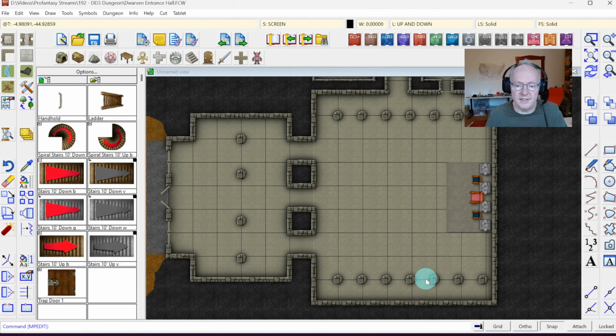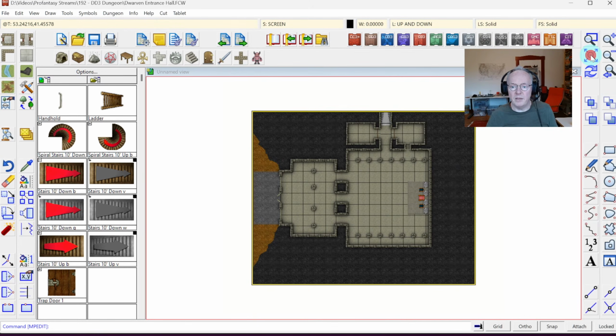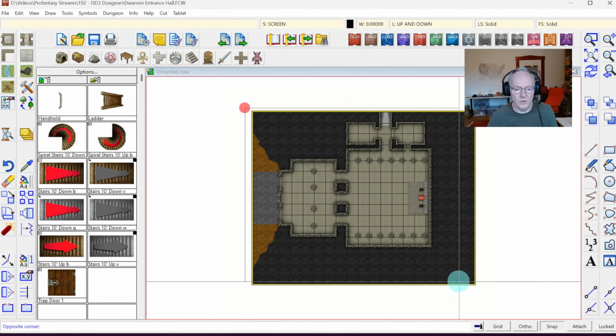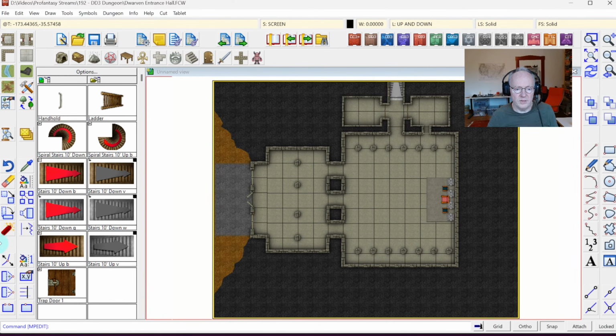Alright, and that's the hour of mapping I was planning to do today. I was hoping to show you a little bit more, but got a bit distracted with my Dwarven Halls and everything. So this will have to do for today. And I hope you did see a bit how things work, how you use the tools, the corridors and rooms, and the drawing tools, add a grid, use symbols.